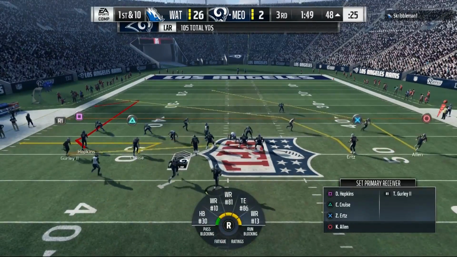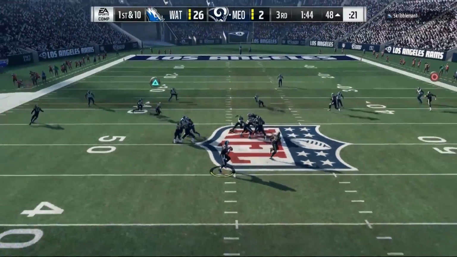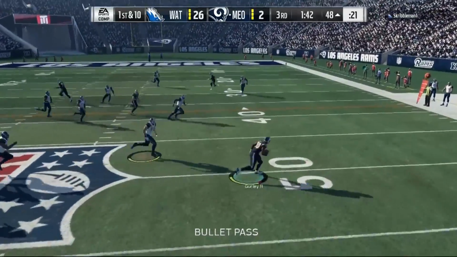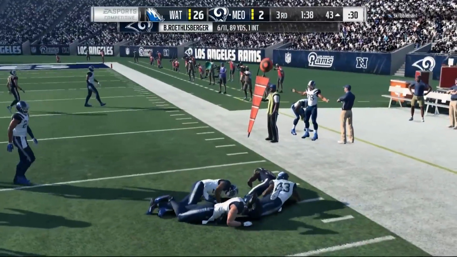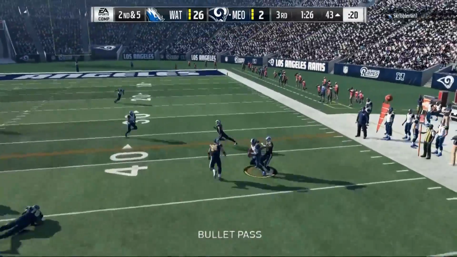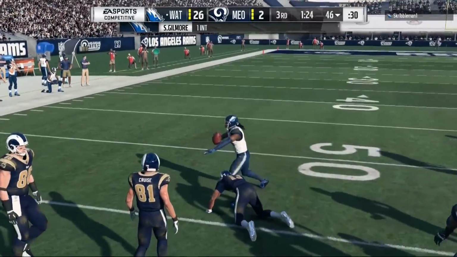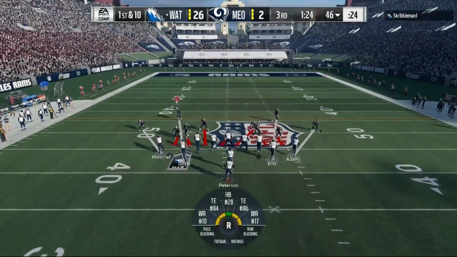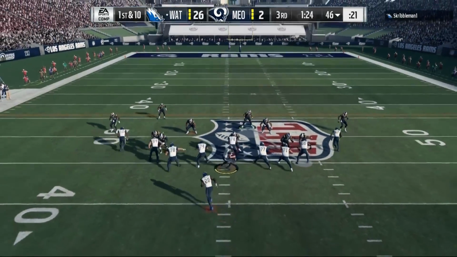We just got to watch his right. So he's on the left, right side now. So we'll just throw it over here to Gurley. We'll just outrun him because he's been diving early. Here we go. What the? How did he? Oh my gosh. All right. We lost this game. We've done nothing good this game at all.